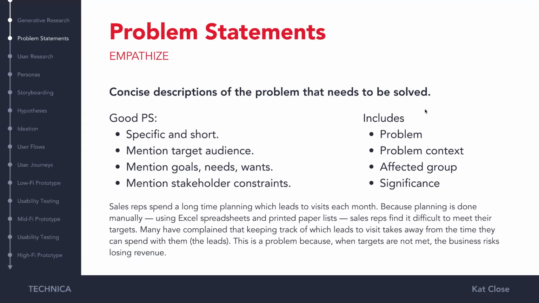So this is an example of a problem statement. You'll see it's no more than 2 or 3 sentences. It mentions who is experiencing the problem, which is sales reps, potential customers or leads, and the business. It mentions the problem itself in the first sentence. It gives the context of why the problem is happening and in what user scenarios in the next 2 sentences. And the last sentence is, why should any of us care about the problem and about solving it, right? That is a standard breakdown of your problem statement.